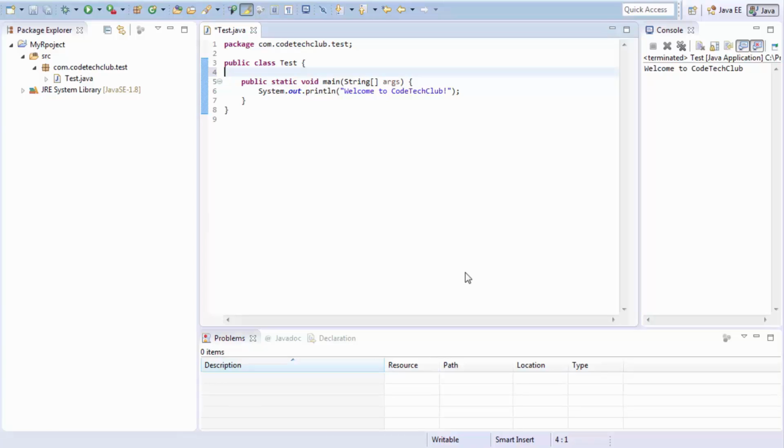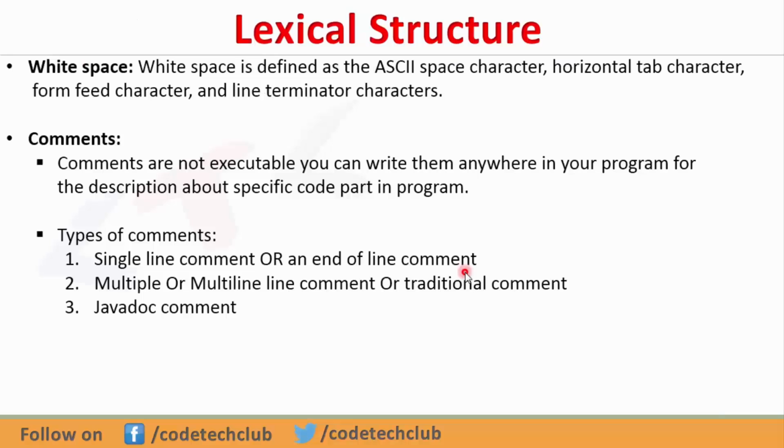So what is white space? White space is defined as the ASCII space character, the horizontal tab character, the form feed character and line terminator characters. And comments are not executed. You can write comments for information purposes.